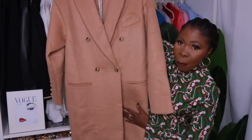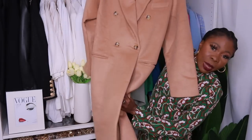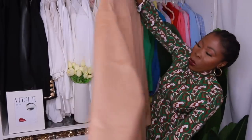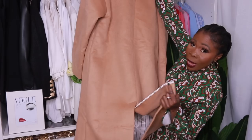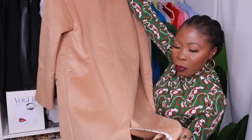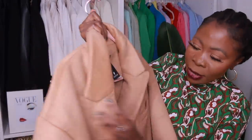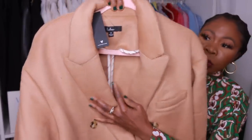Yeah, I'm gonna step back and you guys can see the entire length as well. Oh my god, it's so long. This is how it looks at the back. It's split at the back, and you have this other fabric accent. I think it just makes this coat stand out even more. It's also in the inside. You guys, we better see it on the inside as well. This is what I'm talking about, okay?